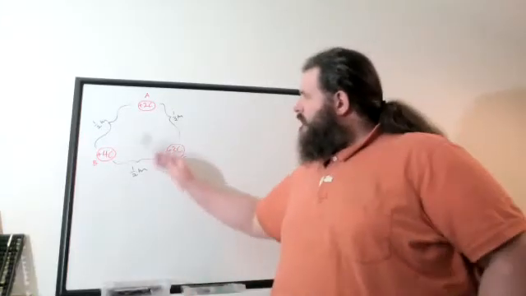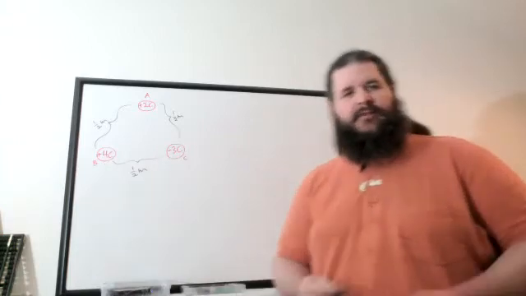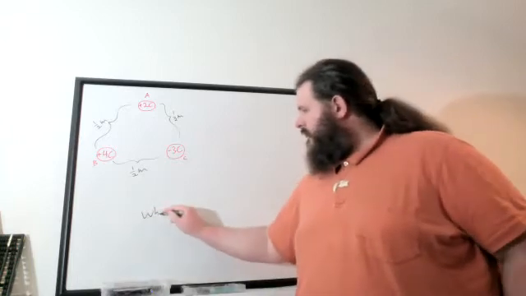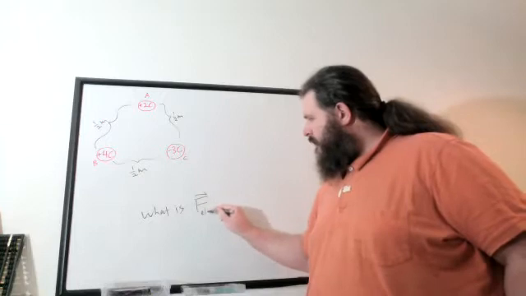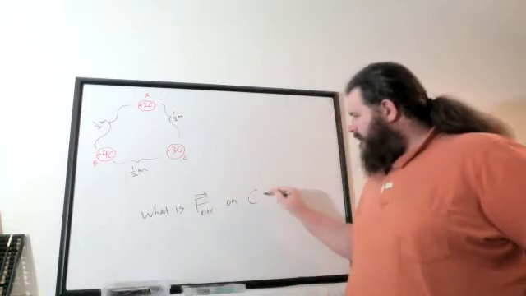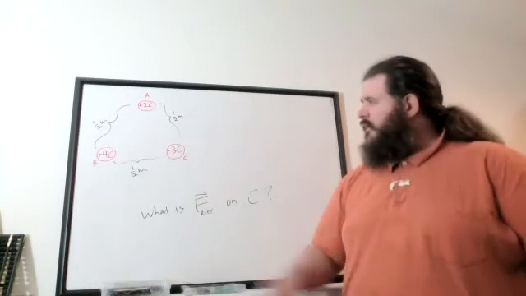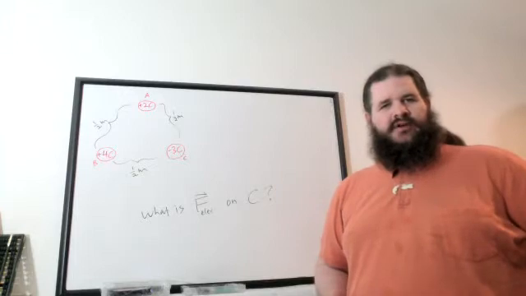So given these three charges, 2 coulombs, 4 coulombs, and -3 coulombs, all spaced half a meter apart from each other, we want to know what is the electric force on object C. Which means if we're specifically looking for the force on C, are we treating C as a test object or as the source charge?